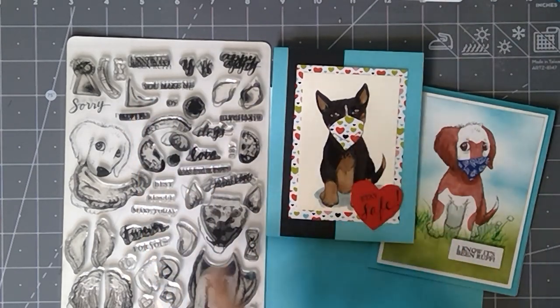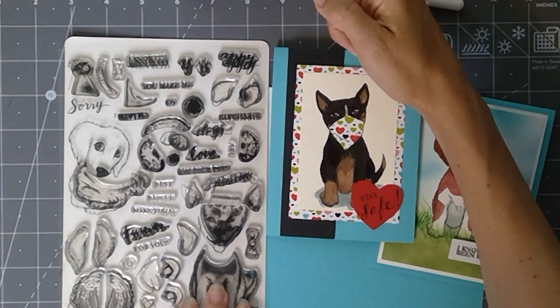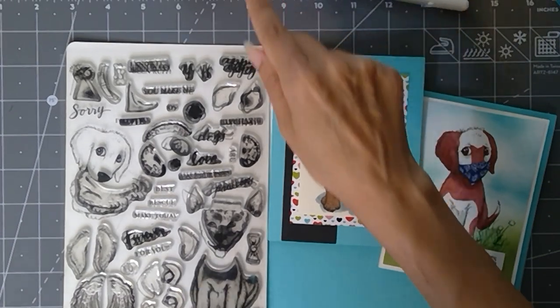And I'm going to use this face so that I can show you with some different ears too that I don't think that I've used on another project. But look through my playlist so that you can see some other ideas of different kinds of dogs that you can make with this set.